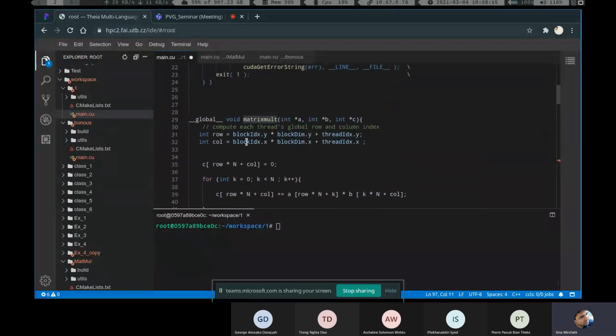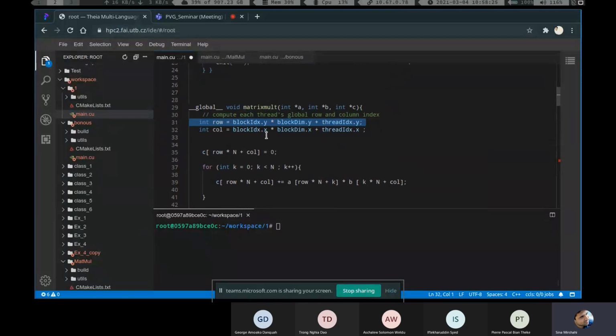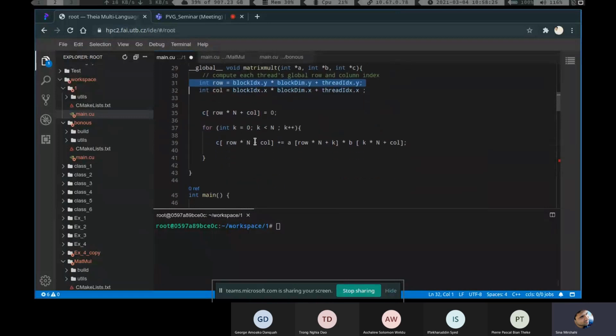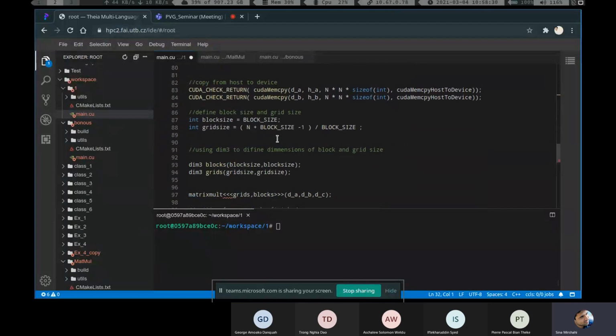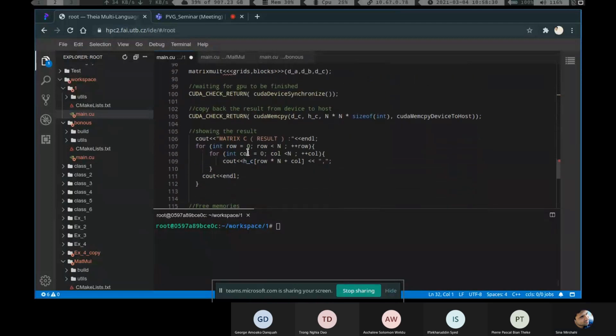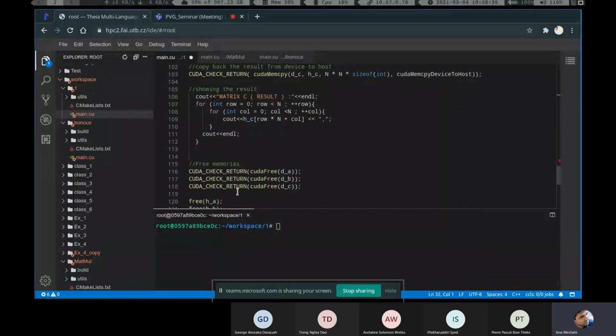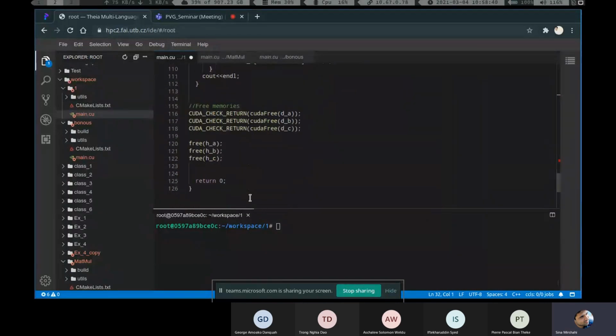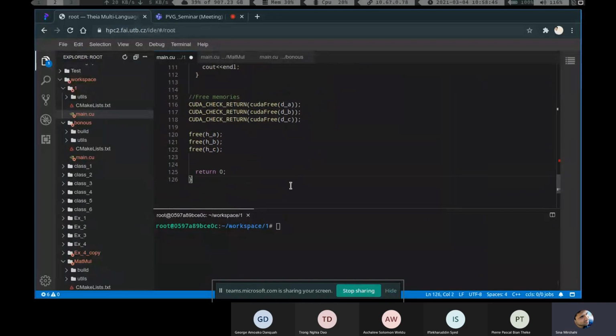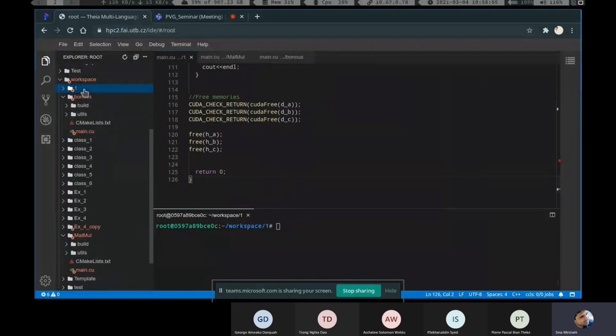And as you see, you learn that it is not going to be always like this X. Sometimes we have two dimensions and we get the second dimension like this. And then we calculate this using the logic I already told you. And then we copy back the result and show the result to the user. We free GPU, we free CPU, let's say. Okay, usually when you write everything like this and don't compile in the meanwhile, there's a huge chance for everything to get some errors, but let's not care and see.